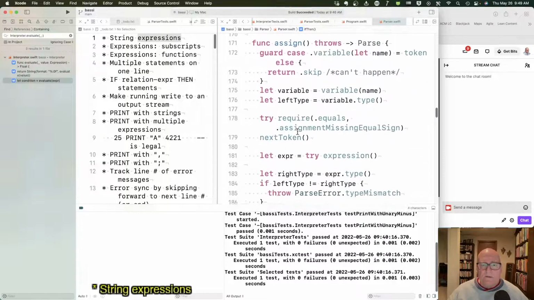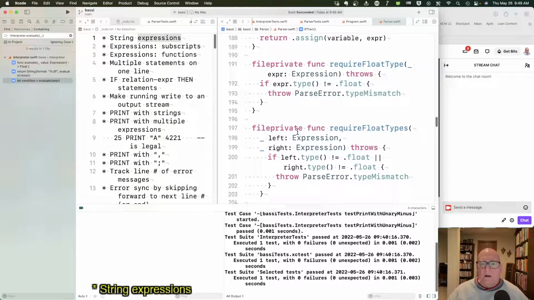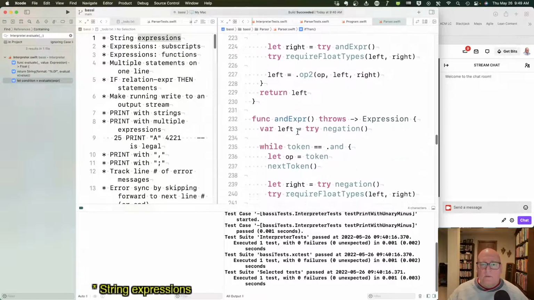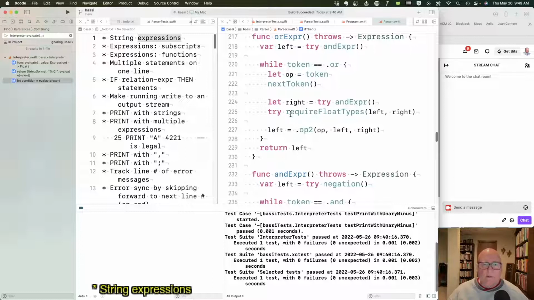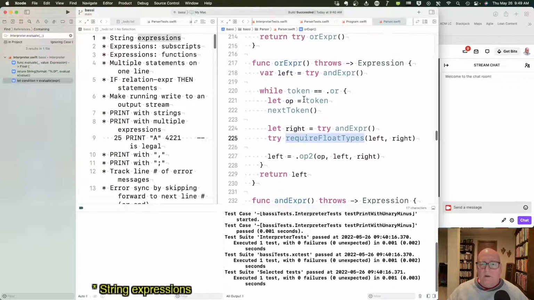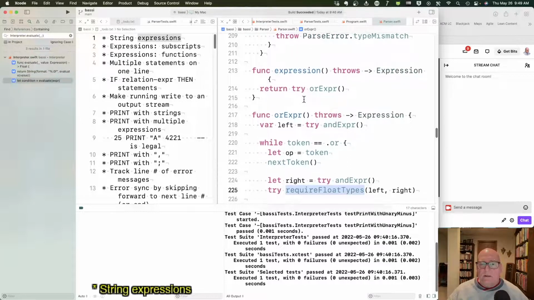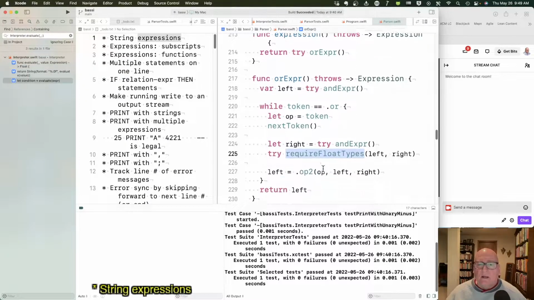Okay, so let's find an example. Well, and is a good one. Require float types. Okay, that's because or only works with floating point numbers. So we're enforcing the semantics down here, and then in the runtime we just do it, kind of thing.